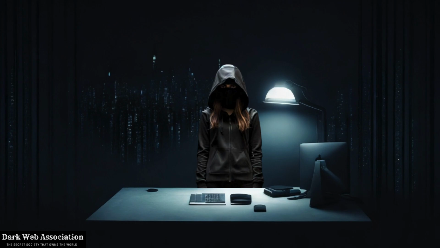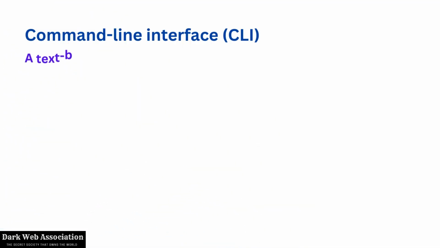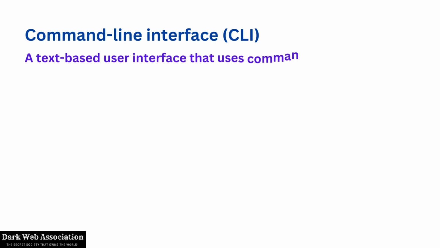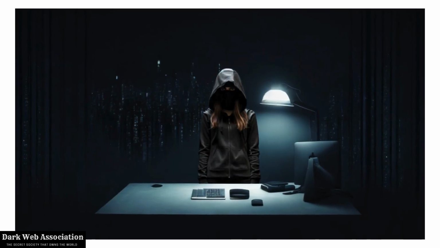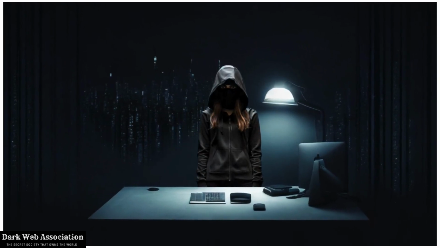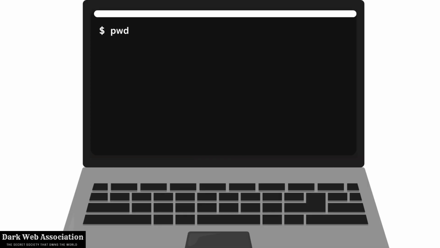Now let's discuss the Command Line Interface. In comparison, the Command Line Interface, or CLI, is a text-based user interface that uses commands to interact with the computer. These commands communicate with the operating system and execute tasks like opening programs. The Command Line Interface is a much different structure than the Graphical User Interface. When you use the CLI, you'll immediately notice a difference. There are no icons or graphics on the screen. The Command Line Interface looks similar to lines of code using certain text languages.